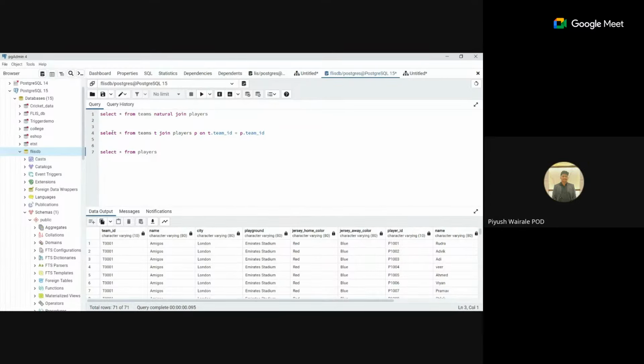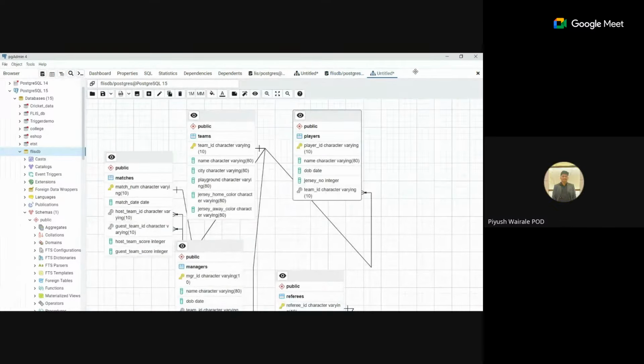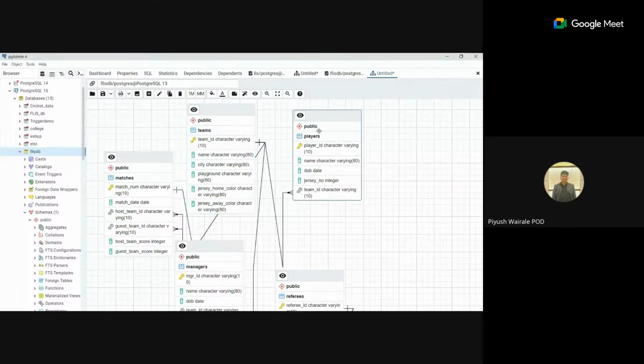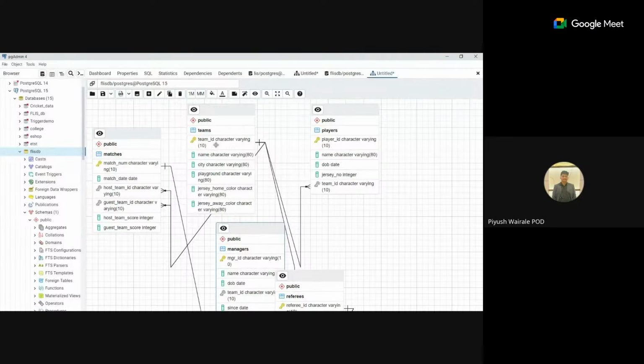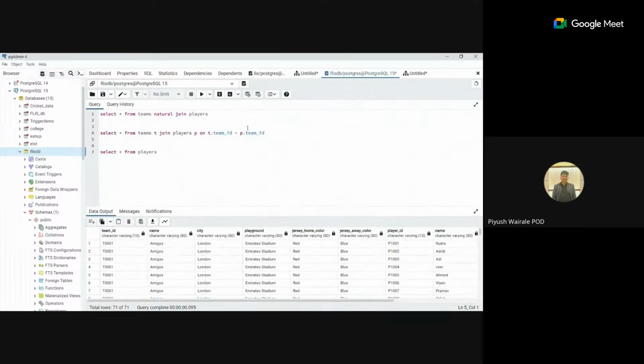Okay, so this is about inner join, right? Sir, can you just re-clarify why this will not work on the FLS? Yeah, you can see in the Football League database, every table has something common. Here two common things are there. Team ID and name are common. So natural join will try to match with both the common attributes, so we will get an empty output, right? So we will not get the required output here.